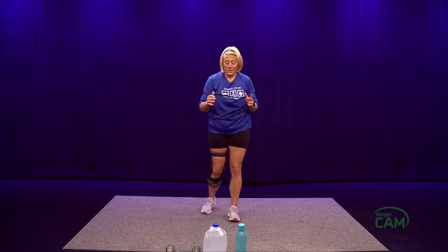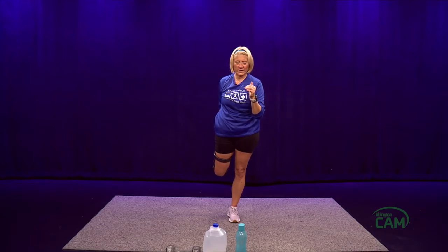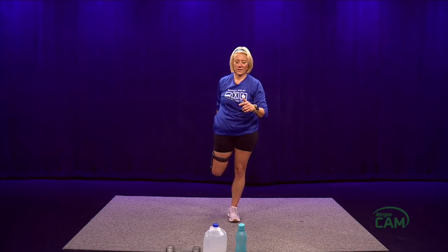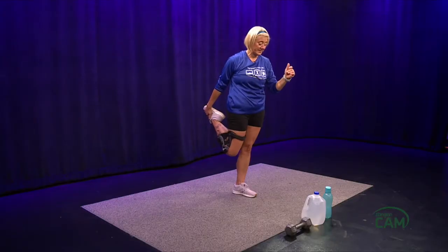Switch feet here. This one I have to muscle up my leg here. So here we go, muscling it up, there. A little harder for me to maneuver. Pointing that knee right down. My knee goes out a little. I'm trying not to do everything I just told you not to do, but it's difficult.